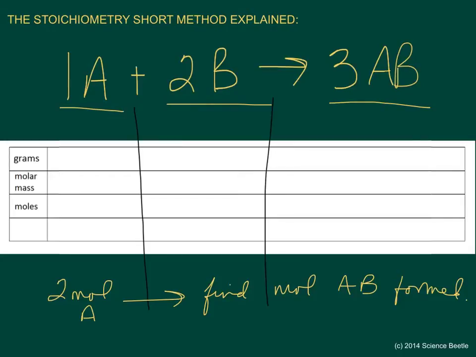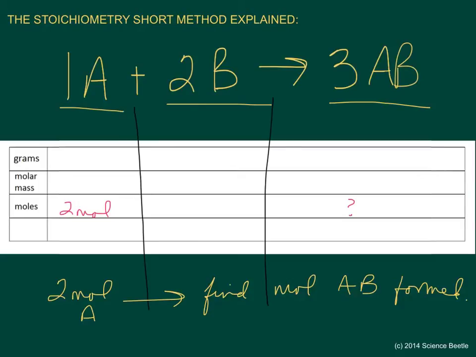And so essentially what you need to do here is just type in the information that you know. Since you've already created the table and you've created your rows for grams, molar mass, and moles, only fill in the stuff that you really need. In this particular case, they gave us moles, so I'm going to go ahead and put in what they give us. They give us 2 moles of A, and what they want us to find is AB. So I'll go to the column that has AB as the compound, and I'll put a little question mark in the area where moles is, because that's what I'm trying to find.